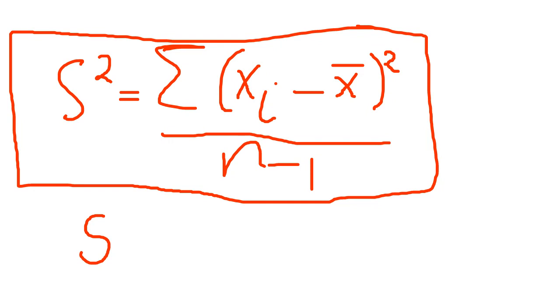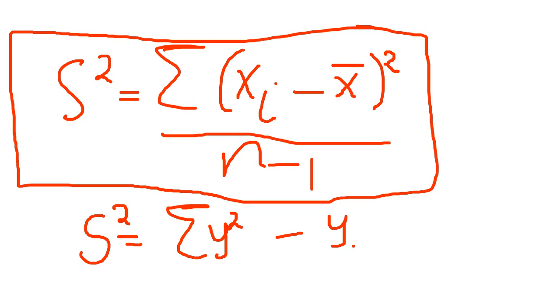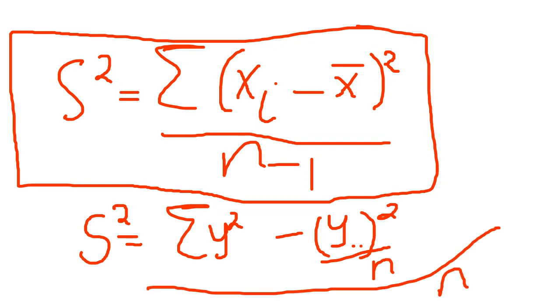Can you please explain how you got it, my brother? You are saying I should write the first formula, right? Let me write it. Minus summation of y, this one is y dot dot based on our notation now, squared over n. Divide everything by n minus 1. It's the same thing as what I wrote up here. If you change the notation, it's the same thing.